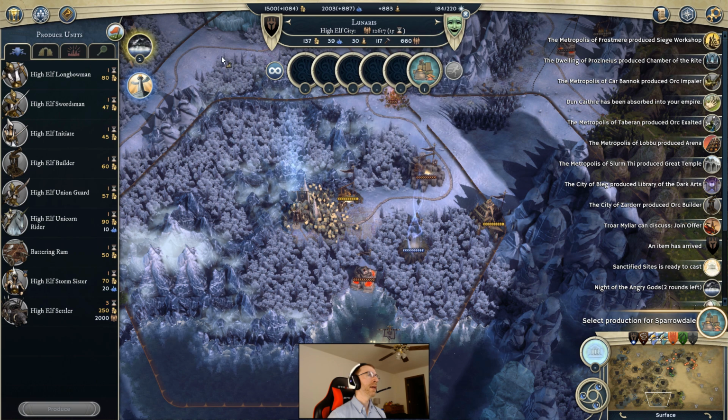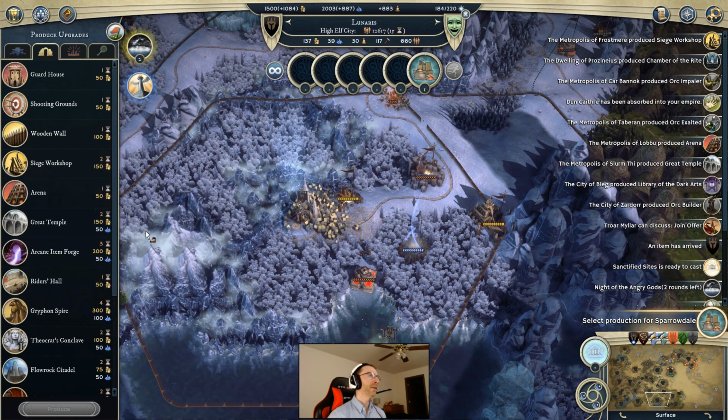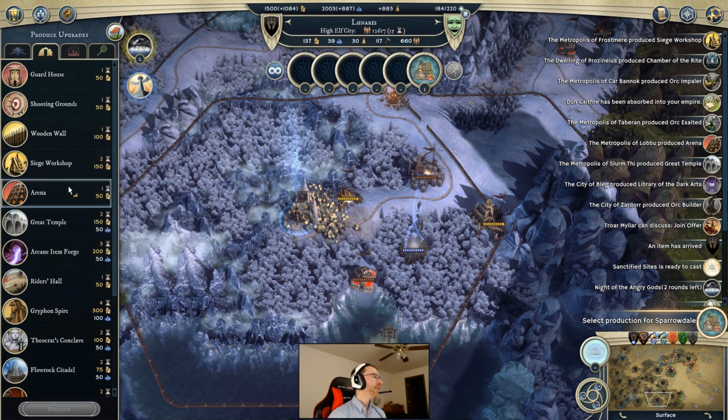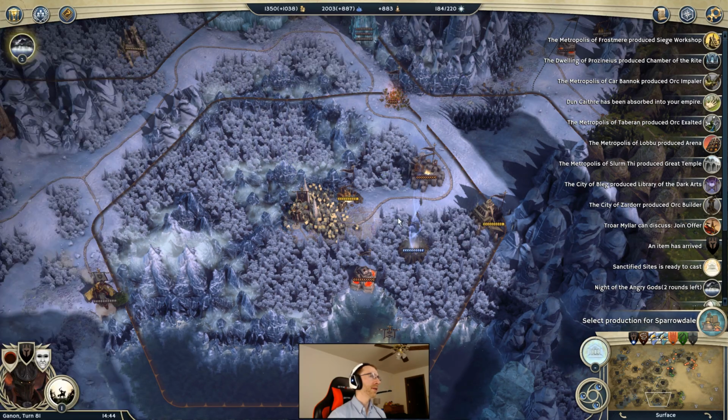I know I do have quite a bit right now, but if I produce too many little units, I'm going to waste some of it. I'm going to instead go back to focusing on the Grand Palace for this city, I think.